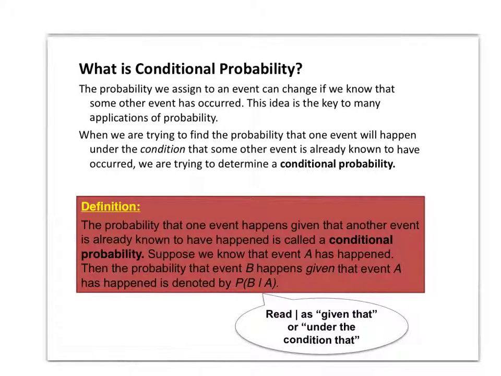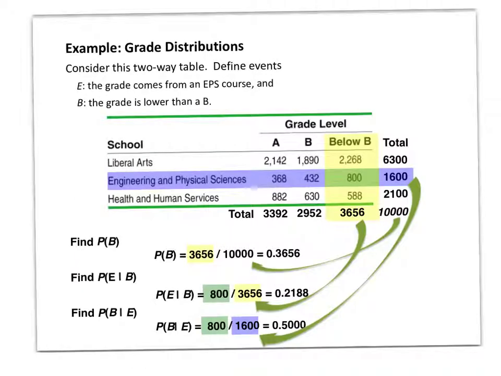Conditional probability is an example of a situation where, depending on one event, your probability of another event will be something different a lot of times. A conditional probability is one in which once event A has happened, then the probability of B is then defined. And we use the notation here, using this line here. We read that as probability of B given that A has happened, or probability of B under the condition that A has happened. I usually read it as probability of B given A has happened. So this symbol here means given that the following event has happened.